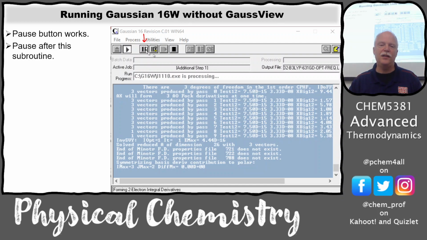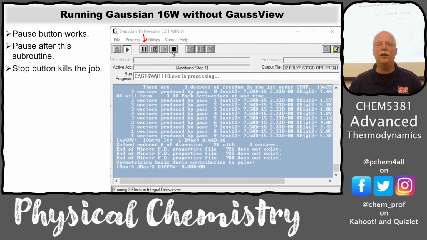You can also pause after this subroutine. So if you're worried about it glitching, and you hit a hard pause and it screws something up, you can pause it after the subroutine. So it'll go along, it finishes that particular link, and then it pauses. Then your computer or CPU resources are restored so that you can do whatever other tasks you have. This was really important when you had one CPU with one core, and it's trying to multitask. Now, some of our CPUs have like 16 cores and so on. So Gaussian will be wearing out a couple of cores, and then you can work on the other cores and not even know that anything's happening. So it's not as important today as it was in the past, but anyway, those buttons are important.